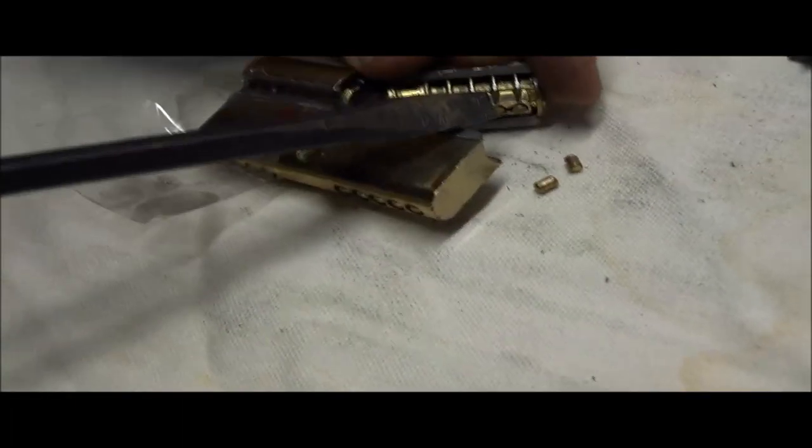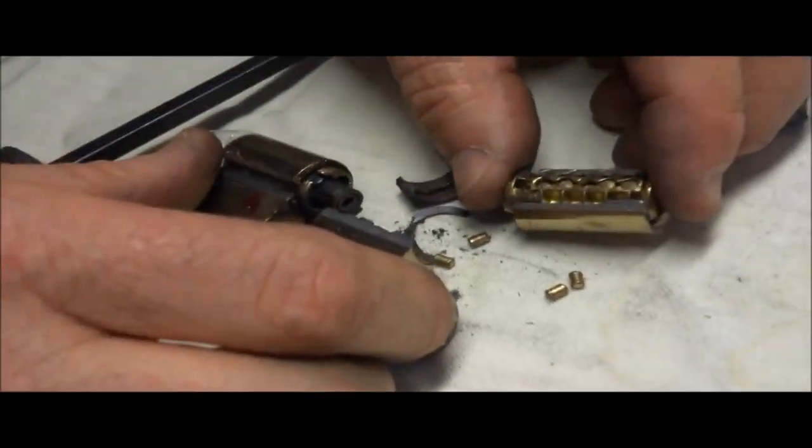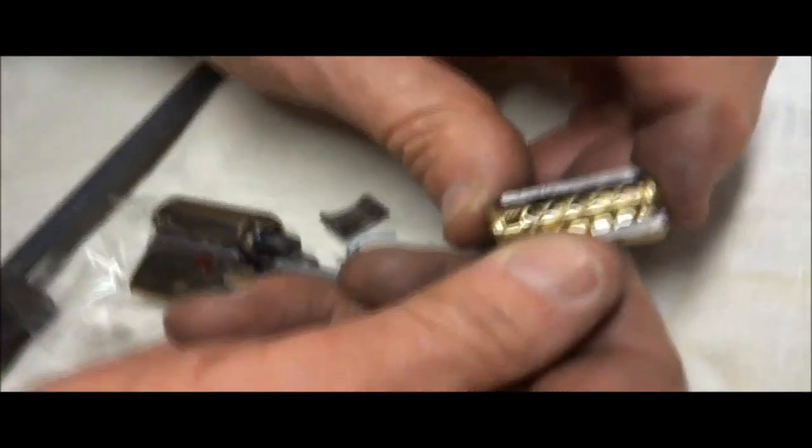Got some pins. Check it out. It has pins. Check out the quality of that core. Oh my God! Look at that. And now you see all the pins are there. Yeah, all the pins are there.